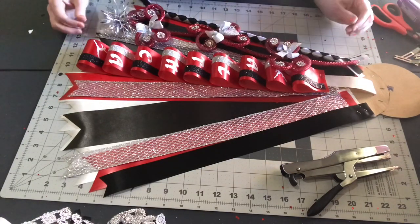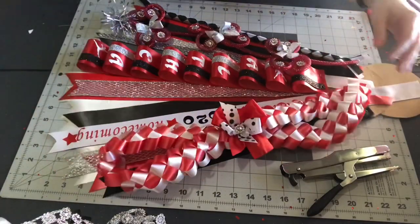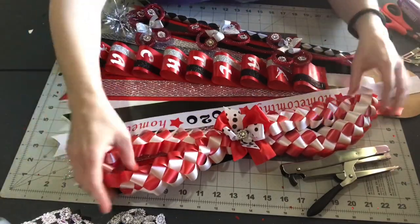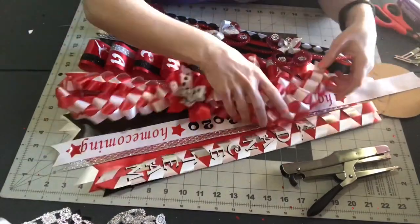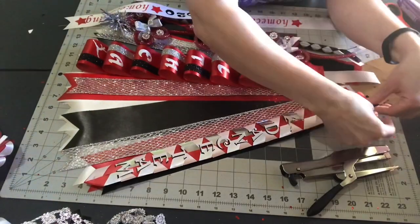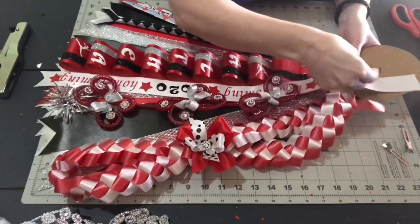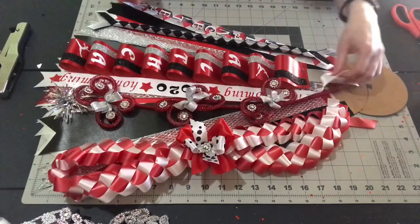When it comes to attaching the braids and chains, I like to lay them out and move them around to see where I really like them best or where they're going to hang the best. I clip them all on and hold it up, or I attach it to my easel so I can see how it's going to look when it's on. That way I know how everything's going to hang and lay out, and I can move everything around until I get the look I really want. I finally decided where I wanted everything — sometimes I move them around quite a bit before I decide.